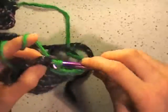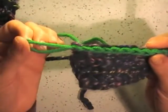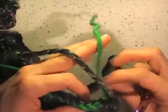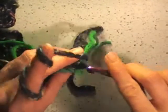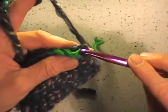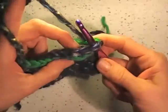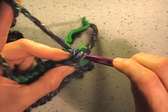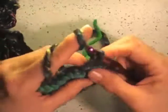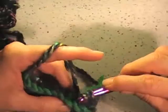So here's our last one. And what we're doing now, just make a wide loop so that it doesn't get opened, and we're going back to the other side where we started the row. Take the yarn, go here in the back, and go here in the back. You see, this is our first chain we've made, just behind there. And there go through the chain to the chain we have made in the row before with the colored yarn. You see, go through all chains and now crochet one loop and another loop, and now crochet there one slip stitch as well. The whole row.